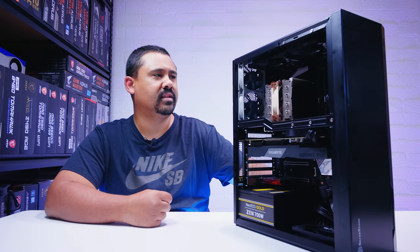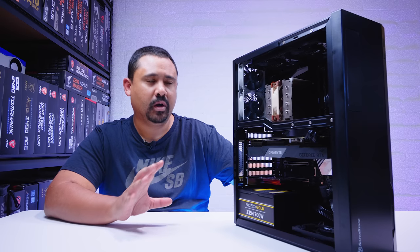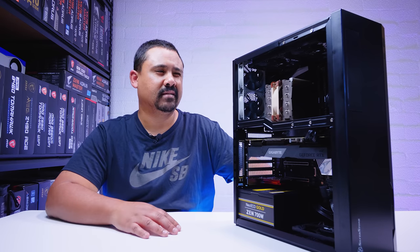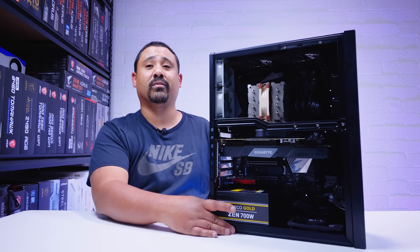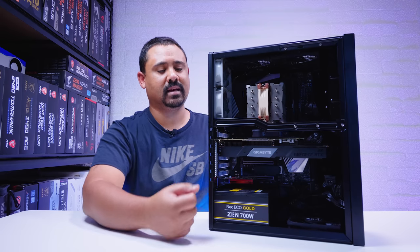I hope you guys enjoyed this bit of a journey of me downsizing the Parsec machine that we had before. Most of the configuration is exactly the same. I had to redo the fan curves and all that stuff. I actually had some problems with the RAM. I swapped it over to an LPX kit that I had. It's a 32 gig two stick kit.